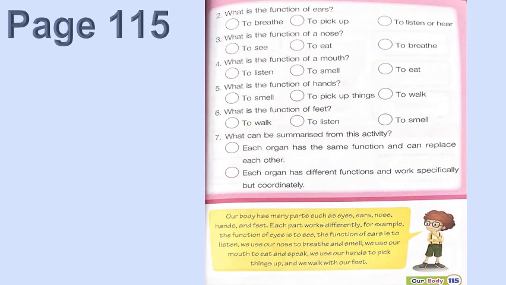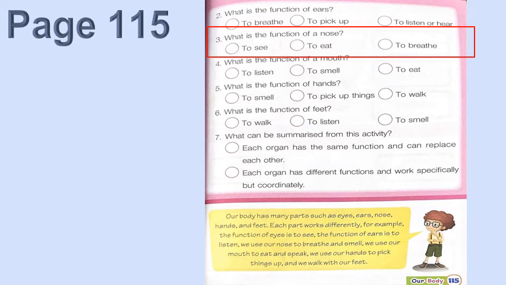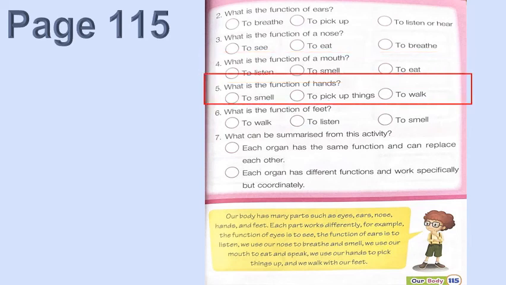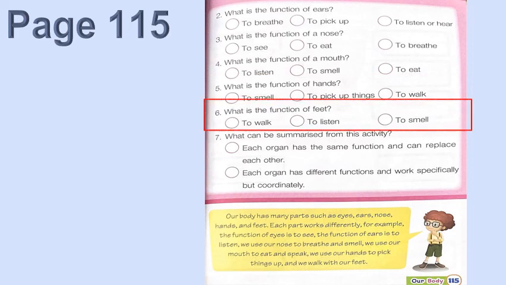Page 115. Let's answer number 2 to number 7. Number 2. What is the function of ears? Number 3. What is the function of a nose? Number 4. What is the function of a mouth? Number 5. What is the function of hands? Number 6. What is the function of feet?